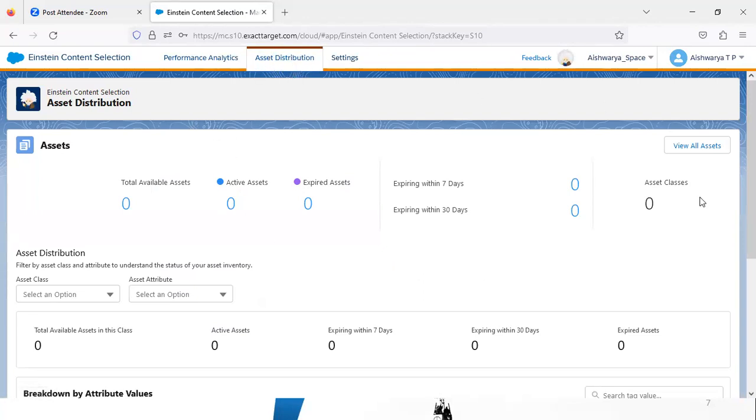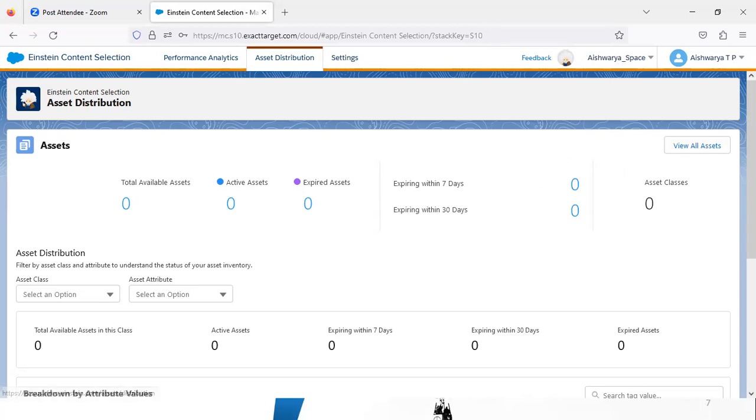If it is not configured at all, it will ask you to upload a file or skip it. If you choose upload a file, it will directly show you a pop-up with the image folder, and you can import those files from your local drive. If you skip it, it will land on this asset attribution page.